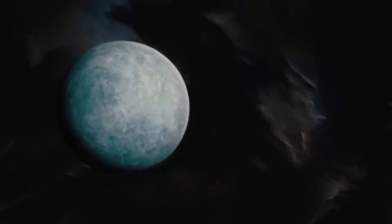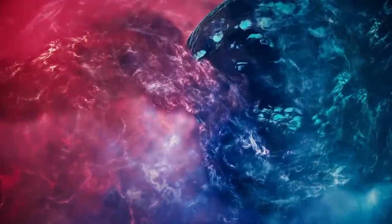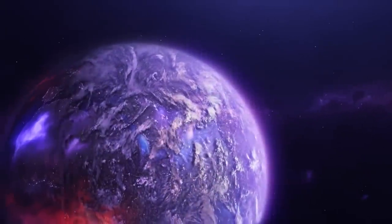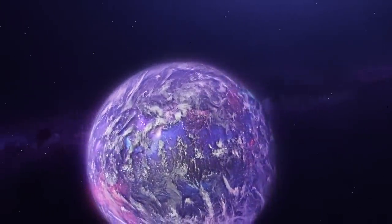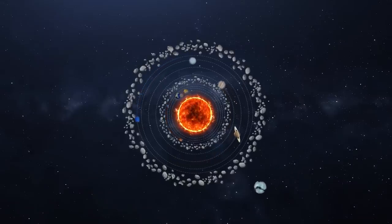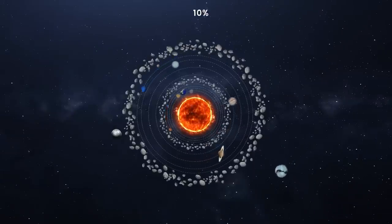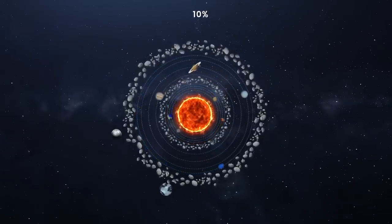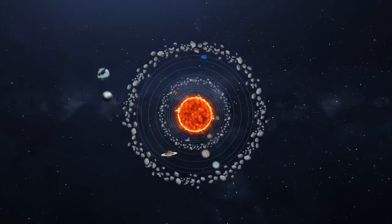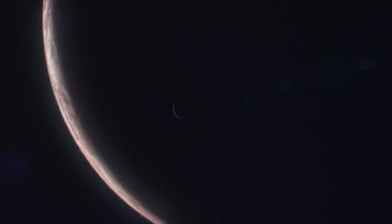Planet Nine has a lot of theories surrounding it, and that isn't the last one. Planet Nine could have once been a rogue planet — freely wandering through space without a stable orbit — and sometime in the past, it could have been captured by our star's gravity. Some studies show that in our galaxy, there are more planets unattached to a star than those orbiting one. According to simulations, in 60% of cases rogue planets just enter a solar system and leave, but there's also a 40% chance a rogue planet won't be able to escape a solar system once it enters.